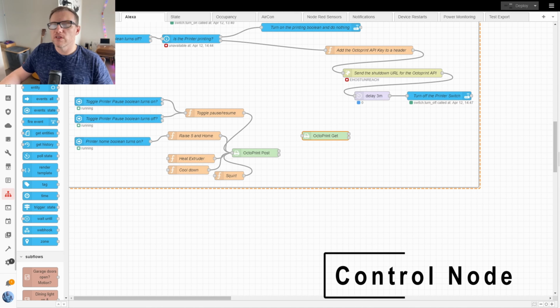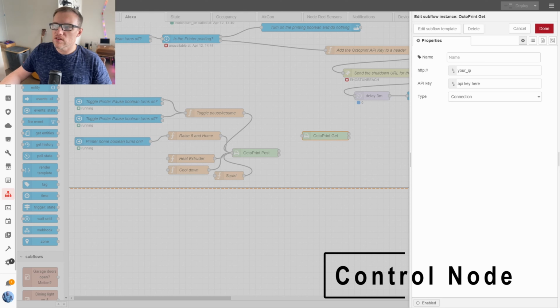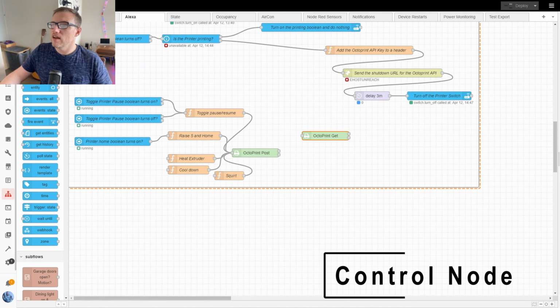So the last thing I wanted to show here just quickly is this green node here. Very kindly, I got it from someone in the Node-RED forums, and basically it's got a bit of logic sitting behind it, but what's surfaced up here is that you just put your API key here and your printer IP address here, and that kind of does all the magic for you. And that's what it is, magic.